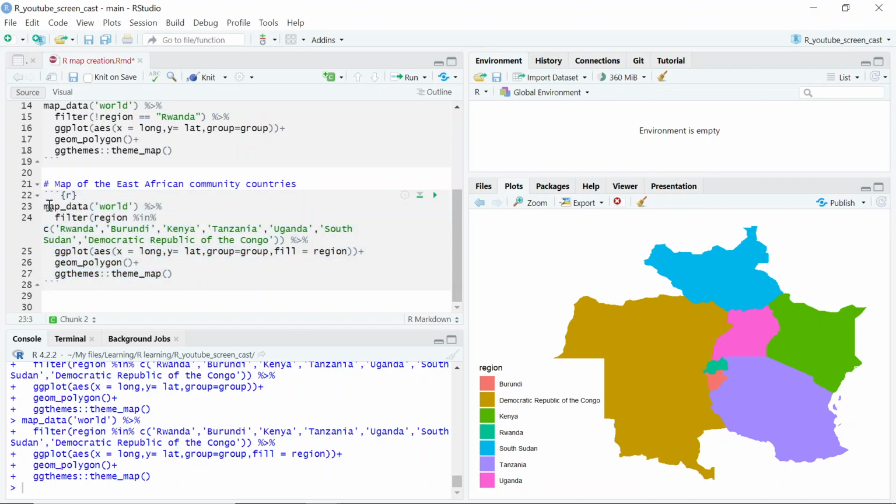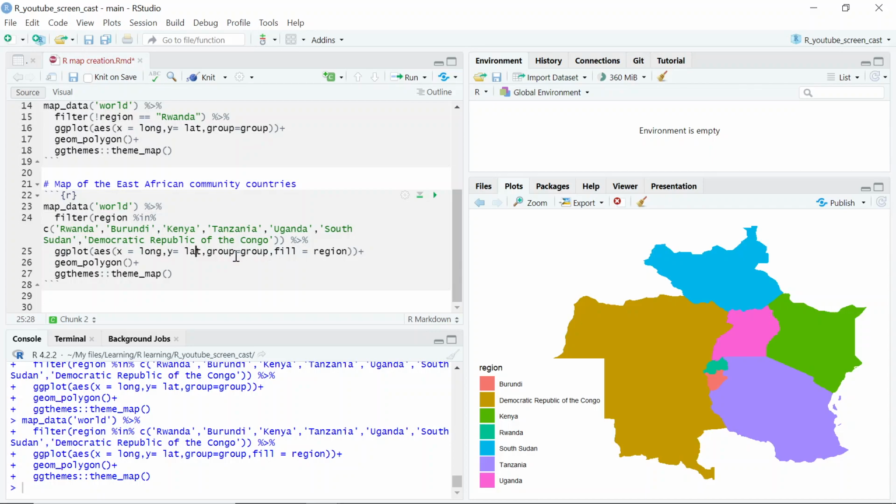I used the map data already available within the ggplot package. I have filtered all the countries within East Africa. I have used ggplot to create the map using longitude, latitude, and grouping my geolocation data to specify which coordinates for given countries are going to be grouped together.